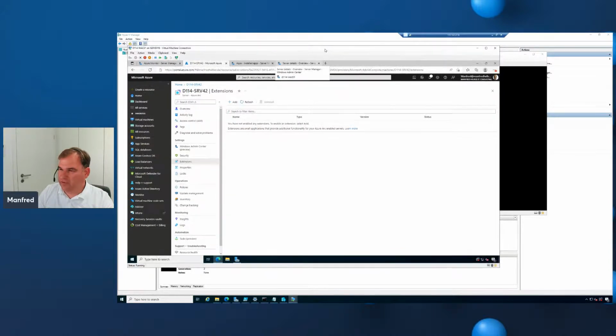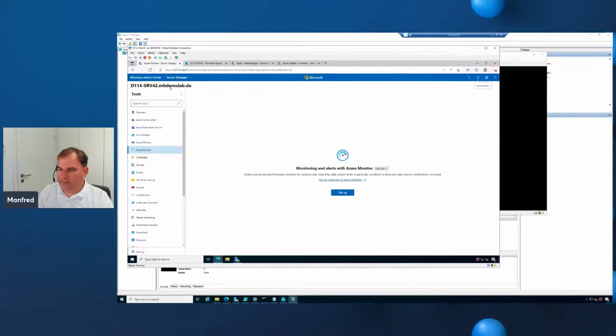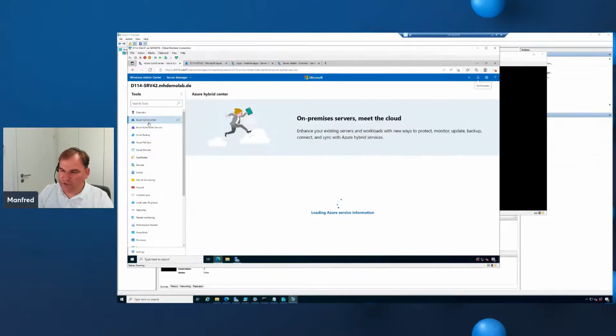Let me show this on a machine for you in a few minutes where I've already pre-configured this, because I don't want to enter the keys here. They are usually for internal use, and usually it should show this here. So I hope it is clear how it works. We have 2 options to configure Azure Monitor. It didn't work on exactly this machine. I will try to fix this in the live demo.